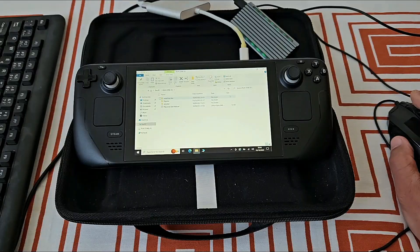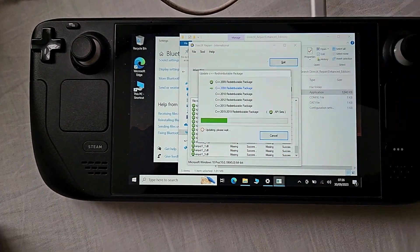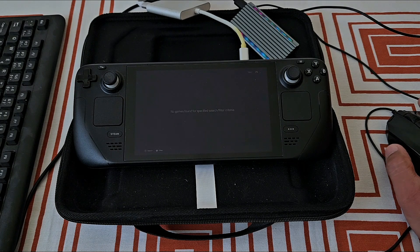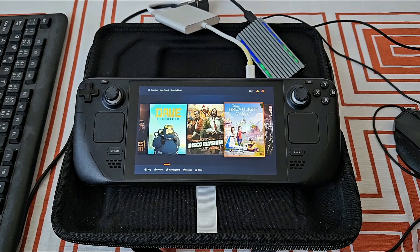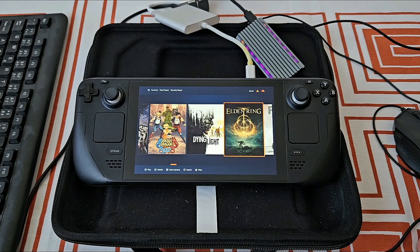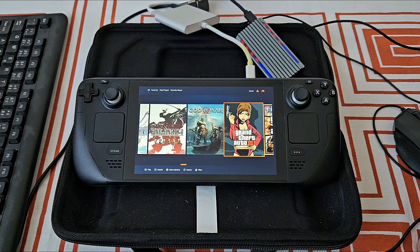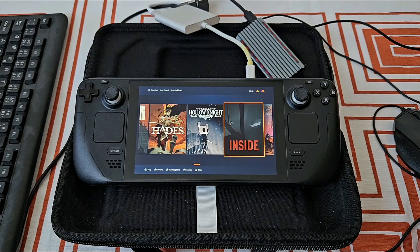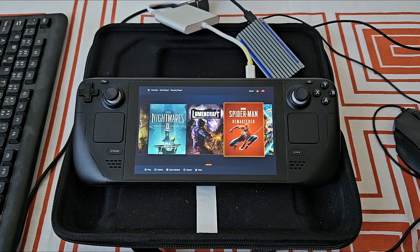Inside I saw a folder called 'install me first.' I opened it and ran the DirectX repair program that checked and installed everything I was missing. Then there were two options: Playknight and Retrobat. I clicked on Playknight first, and here to my surprise I was greeted with an interface offering me a bunch of latest AAA games — God of War, Elden Ring, Spider-Man Remastered, Sekiro Shadows Die Twice, Resident Evil 4, Star Wars Jedi Fallen Order. I tried the best ones and it was all running seamless. I had to plug in a keyboard and mouse cause I was a bit confused with mapping controls to the controller, but other than that it was a top notch experience.